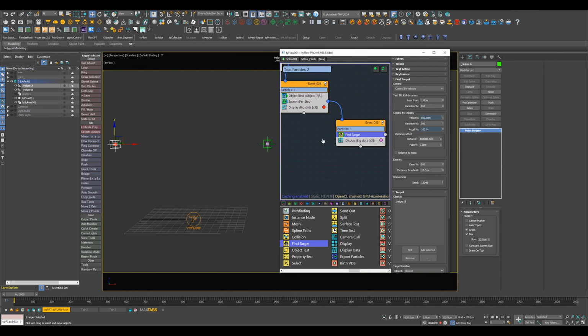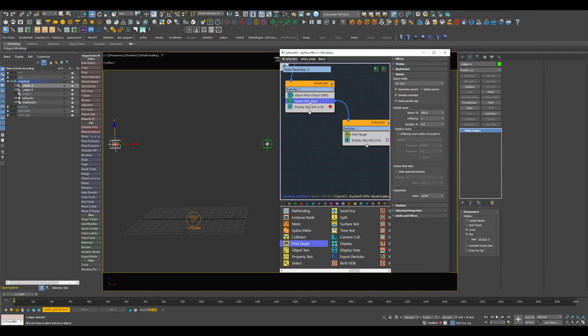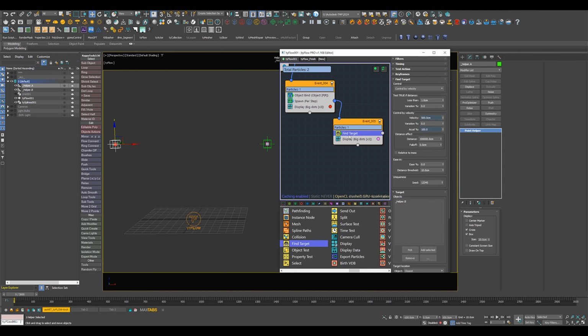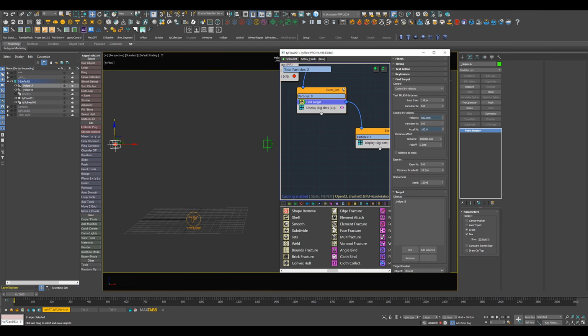So now what we have done is we sent that newly generated birth particle to this event, and now it is searching for a target. It finds its target, and after that we have to send it to another new event and bind it again.